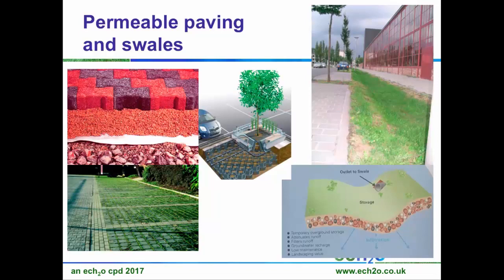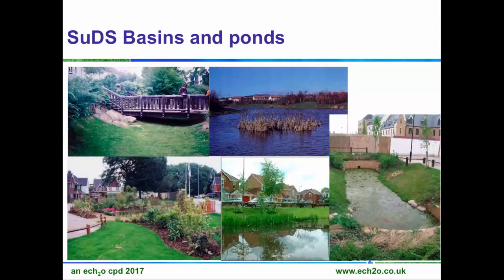You're getting this more and more in city car parks — no road gullies, all the rainwater is channelled into crates under a tree at the top, and the tree just takes the rainwater out through evapotranspiration. Swales are ways of moving water around — they'll usually take water from roofs and rather than running underground, they're just grass-lined shallow ditches that move water around, relying on infiltration to go down; the grass also slows down the rate at which it goes. SUDS basins and ponds: a SUDS basin only has water in it when it's rained, then it infiltrates down. This one is actually in Berlin.